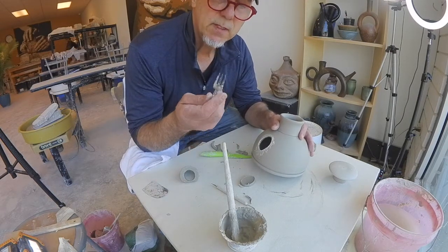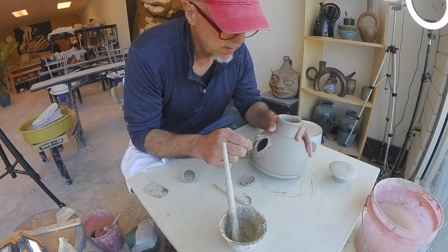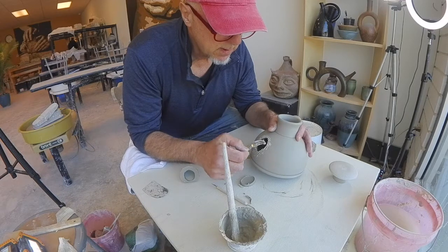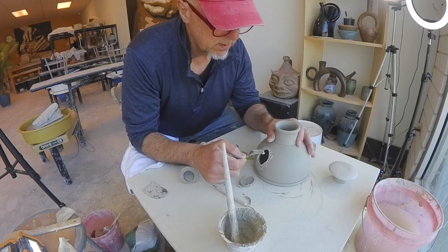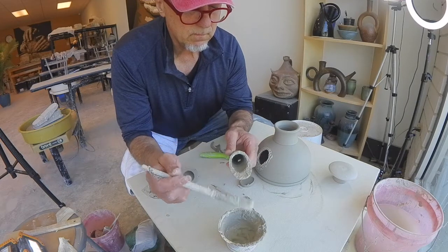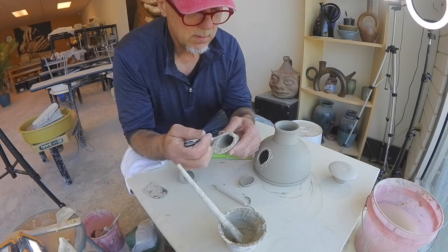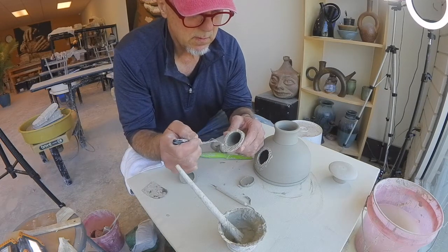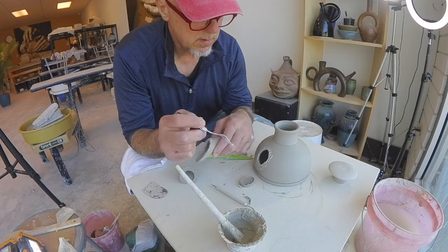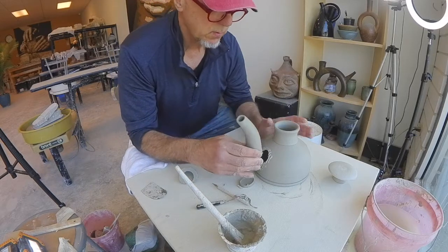Here's my other new find. This little cocktail fork is great for scoring. Goodwill. Good stuff, huh? That should work.